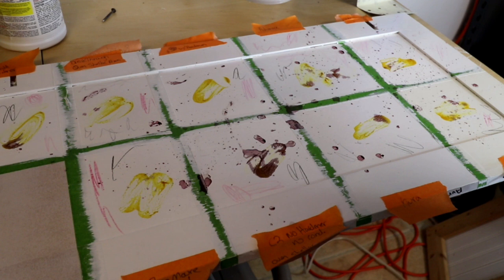Now that the Crisco and olive oil has been on there for almost four months, it's time to add another test to it. We're going to put mustard, ketchup, pencil, crayon, red wine and coffee on there and clean it off.